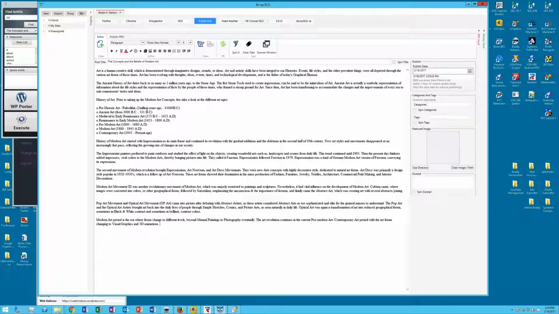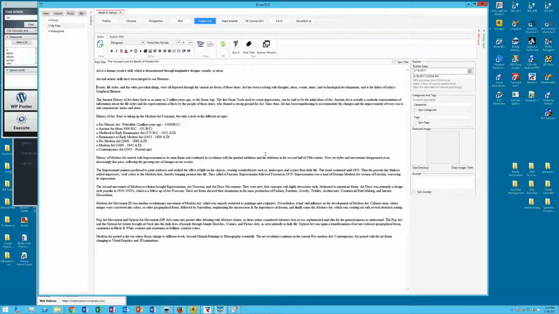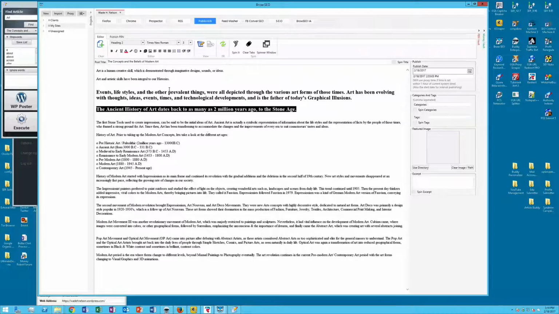And there you go. There's my article. Now you can do some formatting if you want to. In this case, I am going to add just some random spaces, make this look like a decent article. I want that to be safe. I want this to be heading 2.